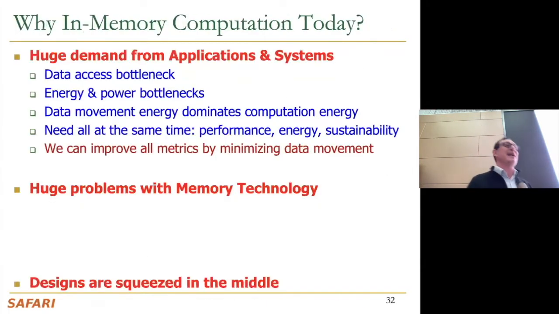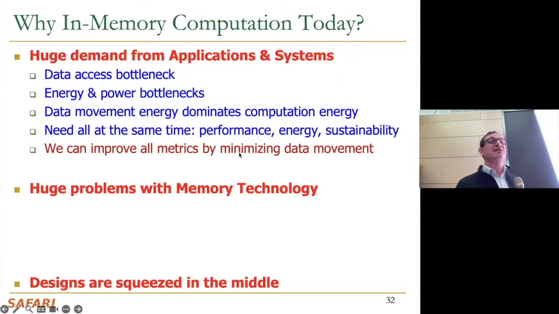What has changed today? So let me talk about that a little bit because it's also a fascinating story. I think I've already given you what has changed today from the application and system perspective. From the higher levels, we need to do something different because we have huge bottlenecks for data access and we want performance, energy, and sustainability all at the same time.